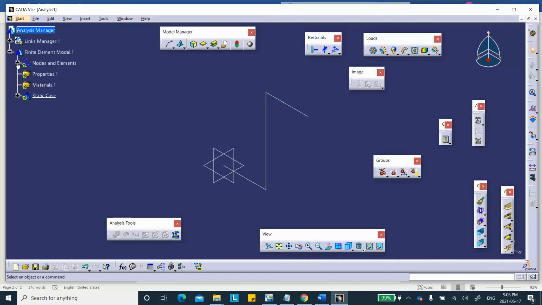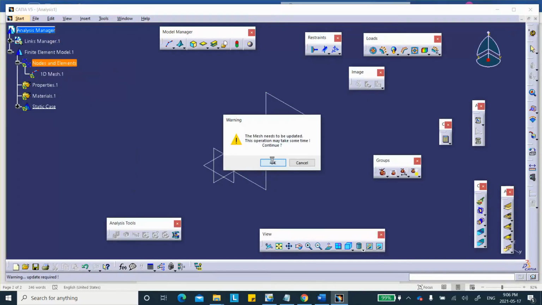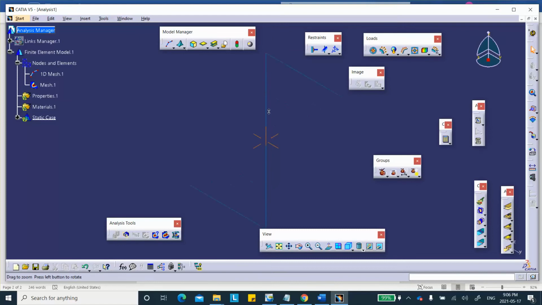Look, the mesh has been created. And right there, you can see that. Put the cursor there, right-click mesh visualization, and it's done. If you get close, you see that? So let me get closer here. This is element number, I can't read it, 91, which goes between node 4 and 93.